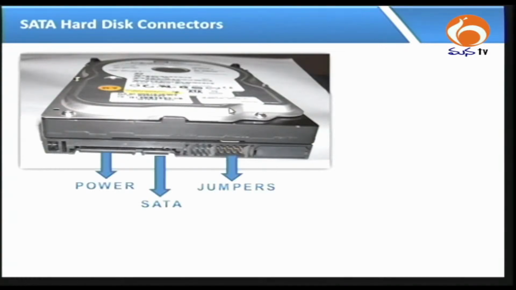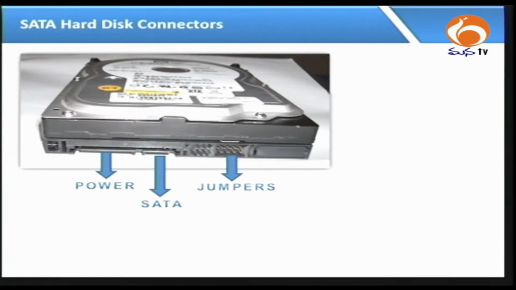In the SATA hard disk drive, you can identify two or three interfaces. The first interface is power. To distribute the required amount of power to the computer hard disk drive, we need to connect one of the cables of the SMPS to the hard disk drive in this location. The second interface of the hard disk drive is the SATA connector. For the computer to read or access data from the hard disk drive, we need to connect this hard disk drive to the computer motherboard by using the second interface, which is called the SATA interface.